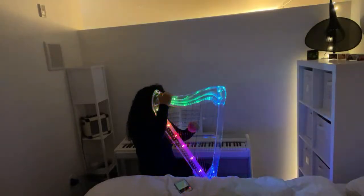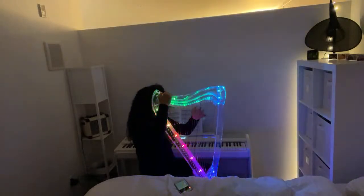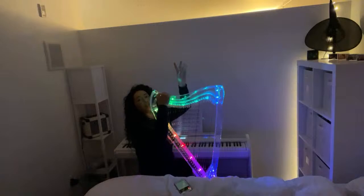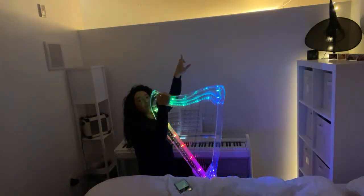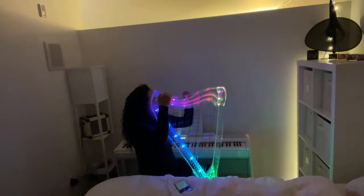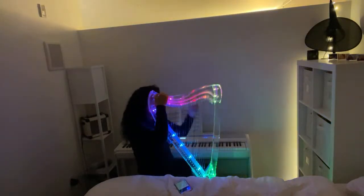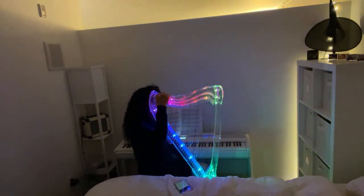When you're playing, if you're playing in a more classical style, you may be instructed to bring your fingers all the way in from your base knuckle. So instead of doing this kind of motion, you want to do this kind of motion. Really make sure you're doing that to fully relieve tension and not build up anything in your wrists, because you don't want to injure yourself over time.